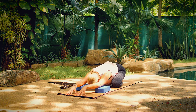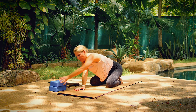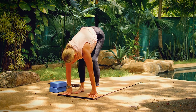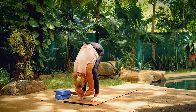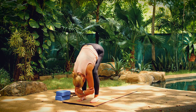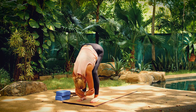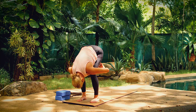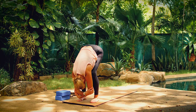Release from this position, move your blocks out of the way if you have them, and then make your way onto your feet at the front of your mat for ragdoll pose. Take your feet to hip distance apart. Drape your torso over your thighs and take opposite hand to opposite elbow. This is an excellent release for your upper back and shoulders. Let the weight of your arms help traction your spine and upper back, as well as the weight of your head, and just dangle here. Your knees are as bent as needed so you don't really have to focus on the stretch in the backs of your legs — focus on the opening in your upper back.